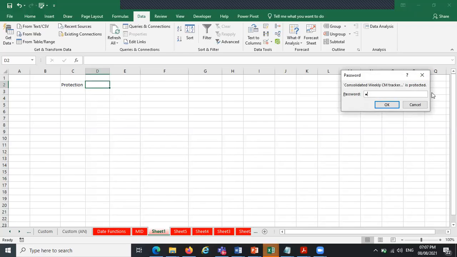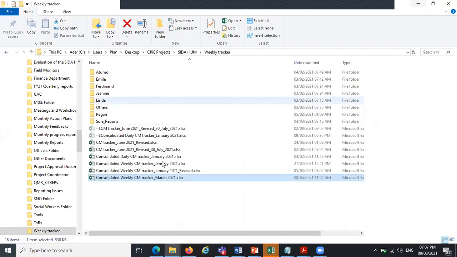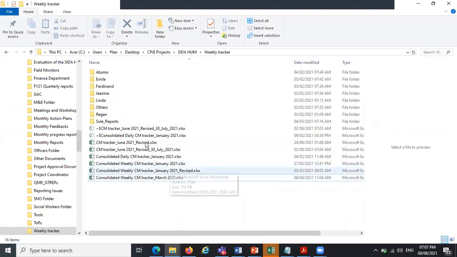Oh, I protected the sheet, and it's as if I've forgotten the password. That was a simulation. I want to look for something.